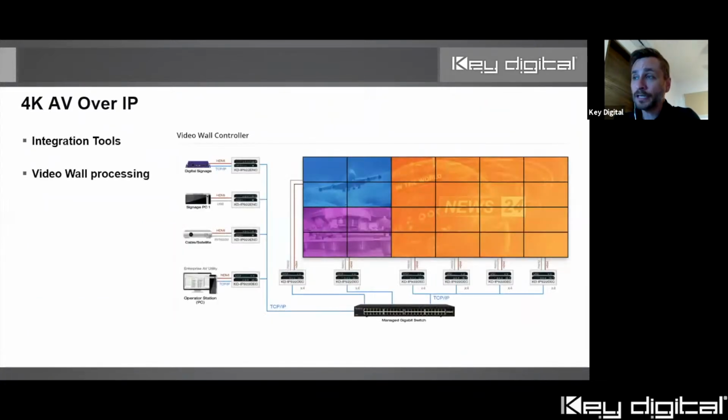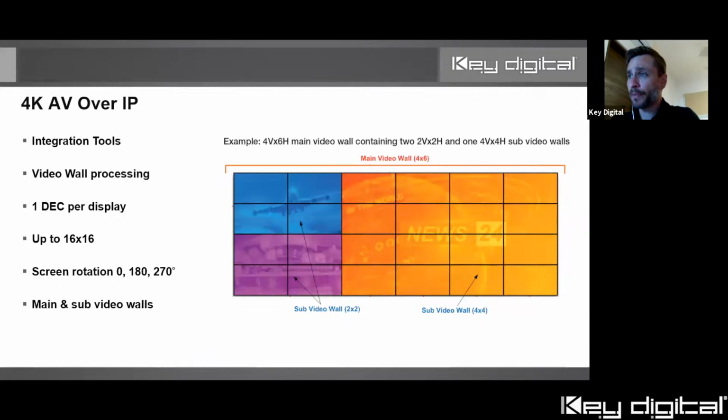Now, speaking of operation centers, video walls, very popular in operation centers, emergency response rooms, also digital signage, and it really just delivers a wow factor to your system. Here we see a showcase of our capability to have main and sub video walls. The main is the overall video wall, and then you could also break the inner displays into their own video wall, as long as it's always within the bezel of the displays.